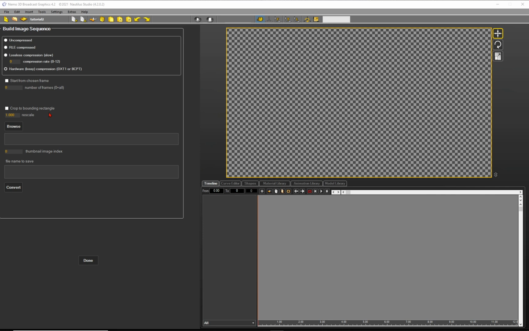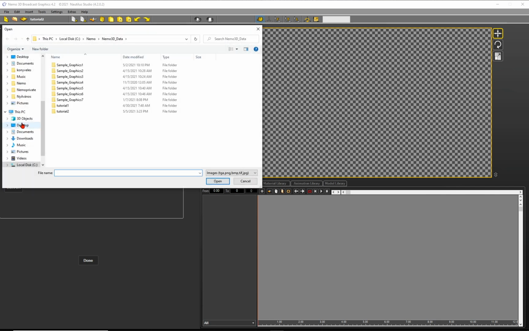Even if you have a lot of it in your PC, it is a real drag having to load those gigabytes every time you open the project. If you can get away with it because you do not need the original size, you can also resize the images before they are converted. This is what the rescale value is for. If it is 1, this means the original size, but you can set this lower if a smaller size is good enough.